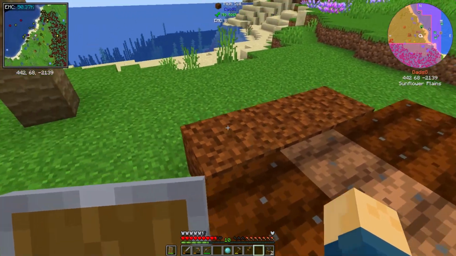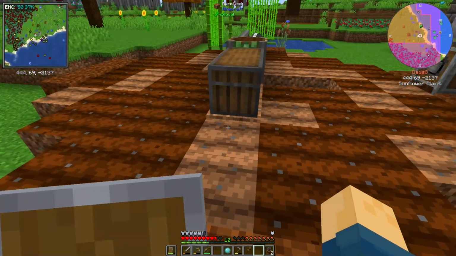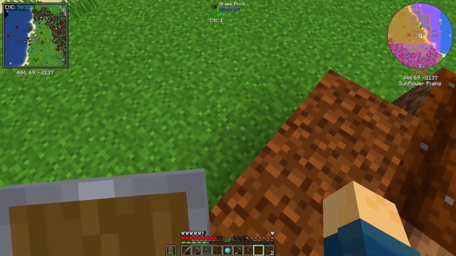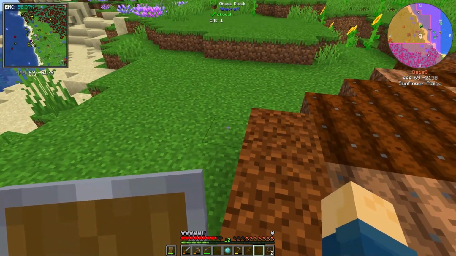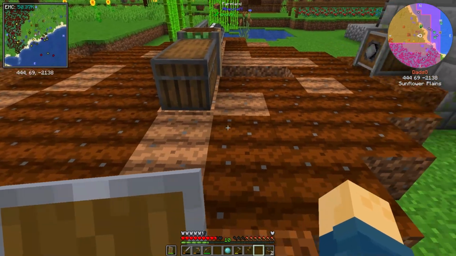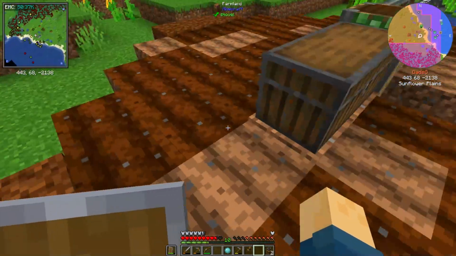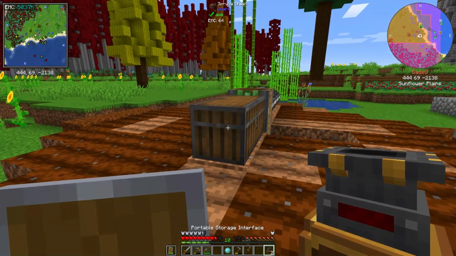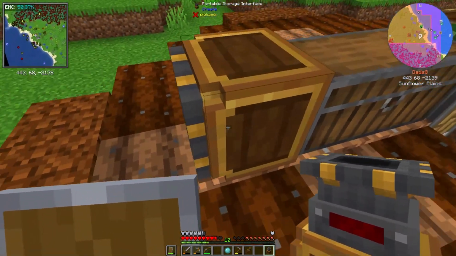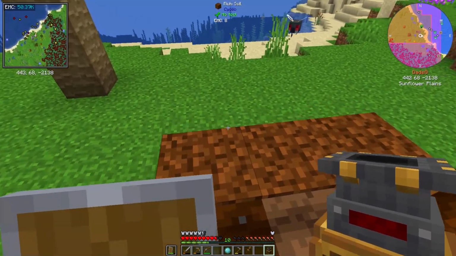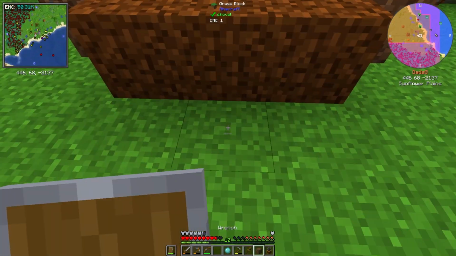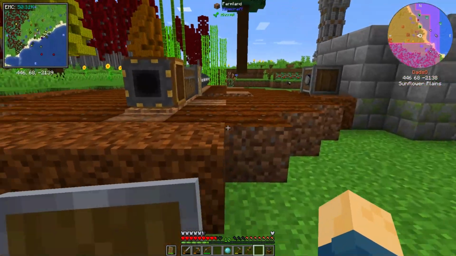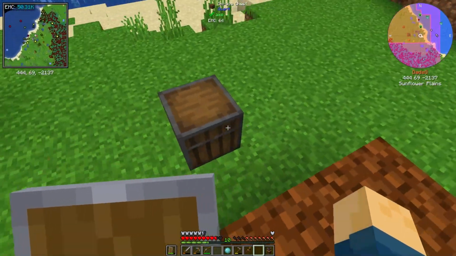And then the portable storage, or see if I do portable storage here, that's going to be too far a gap for it to go right there maybe. Although I could put it right on top of here, so actually that might be fine. We could put this down like that and then have the portable storage behind. Yeah, this will be fine. All right, we're going to put the chest right here. We'll have the hopper going into it.